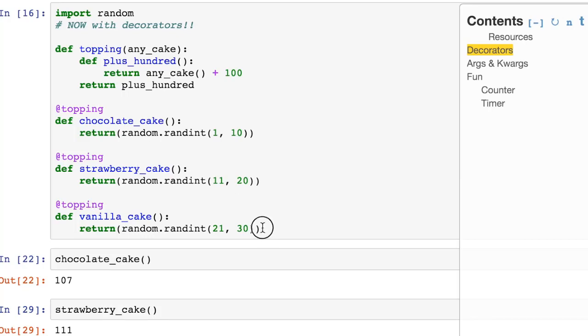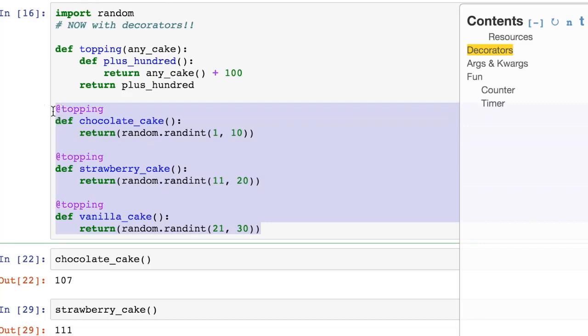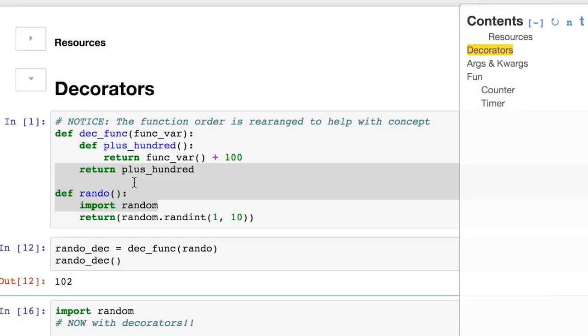So you can imagine if you had thousands of these functions and you really just needed to add this little topping, or you have a handful of these toppings that you memorize, like shortcut functions that modify it in some way, especially something like cleaning up text before it goes out, or rounding digits up so that they're whole numbers because you're presenting them to the user or in some kind of a graph. It's great to just have a little function that does that, and then you can just apply it to everything that comes out. So there you go.